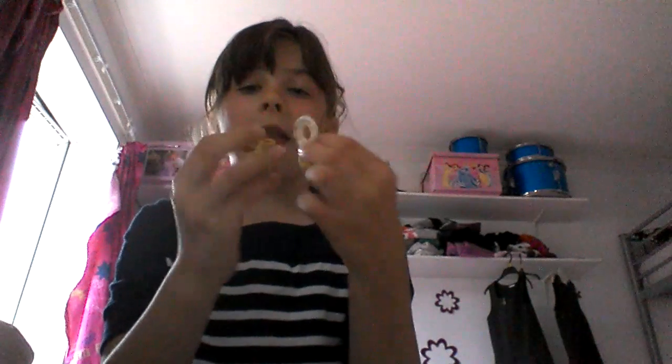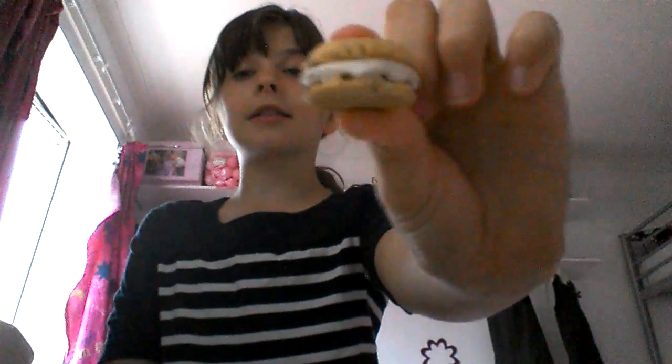The next thing is from Smiggle — this is a Smiggle cookie dough eraser. It smells so much like cookie dough, I love it! You can break it apart into three pieces and then put it back together. I've used it quite a lot — you can see it's no longer circular. I also have another Smiggle eraser that's like a liquorice stick. I cut it in half so it would fit in the pencil box; it has a cute little heart on it. The other half is in my pencil holder at my desk.